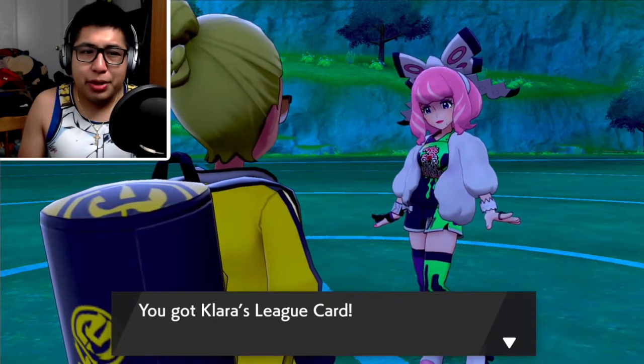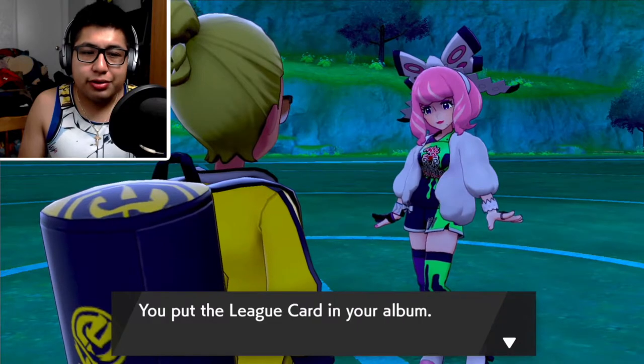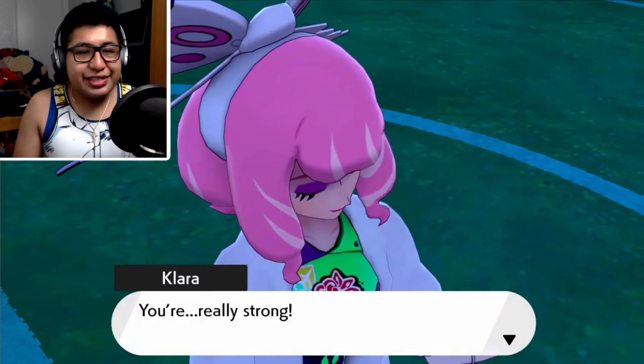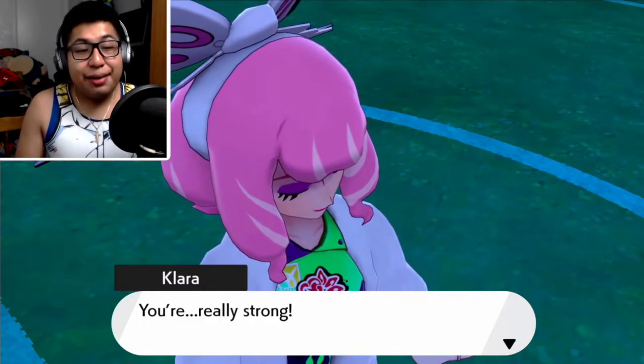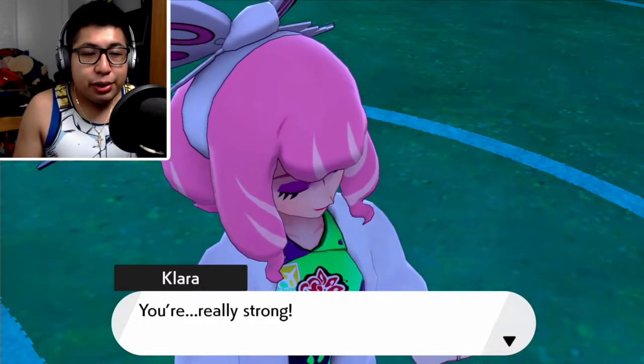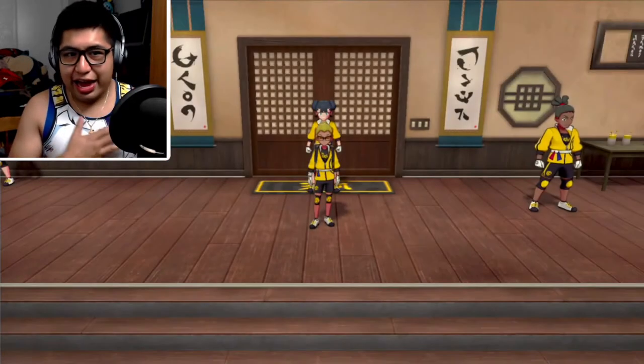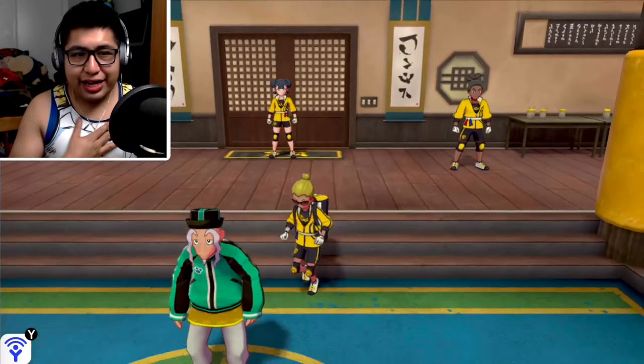Better be your digits in the back of that elite car, you know what I'm saying? Alright. Dang, you're looking cute. Fine girl. I'm not simping, by the way. I'm not simping whatsoever. You're really strong. Damn, was that a little flirting with me? I dig it. You know, I dig it a little.